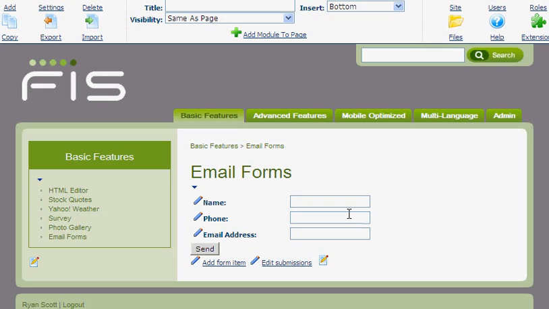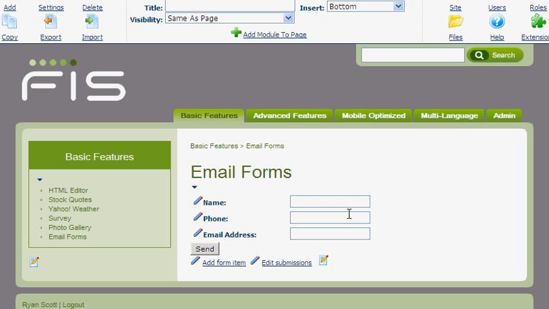There's also secure forms, which is for actual secure data, and that is not going to be sent through email. Email is not a format that allows for secure transmission of data. Therefore, what we do is submit the secure info to a database, and you would be given privileges to log in to look at those items in a database, and we're going to show that in a different demonstration.